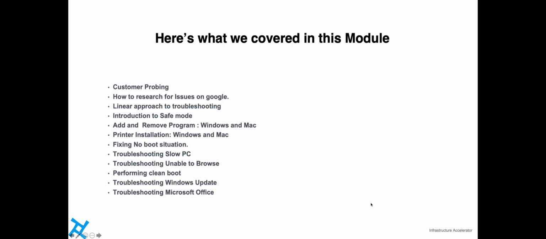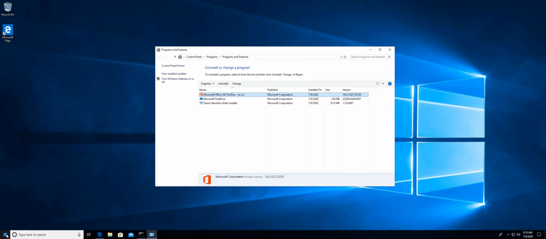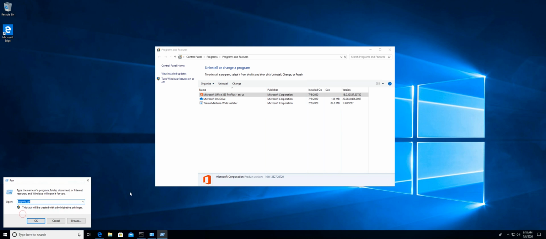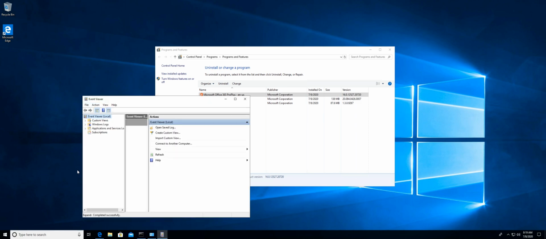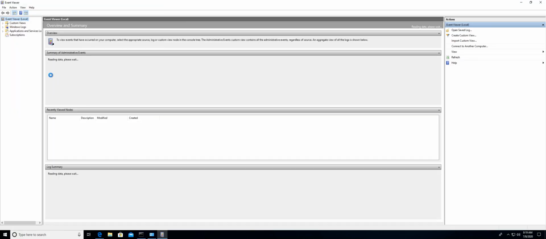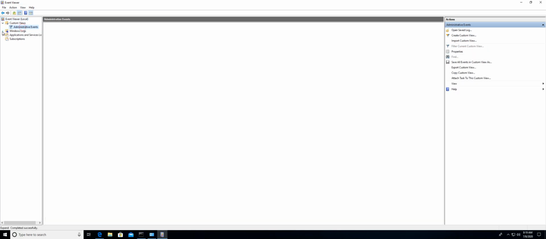One more thing which I wanted to show you and forgot to show you was Event Viewer. On a Windows computer and a Windows server, you have something called Event Viewer. Start, Run, eventvwr, or Google a couple more ways to open the Event Viewer. I'm sure there are a lot more ways to open it; I just remember these shortcuts. So you go here and you go here. These are administrative events, and these are application, security, system. So basically these are event logs.